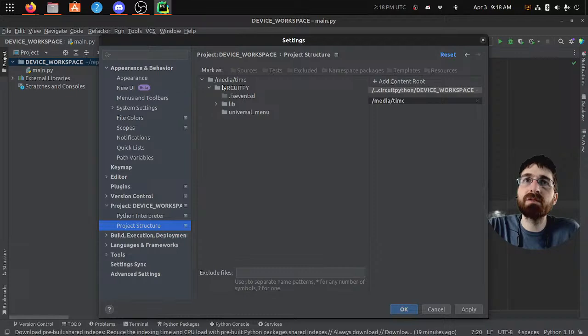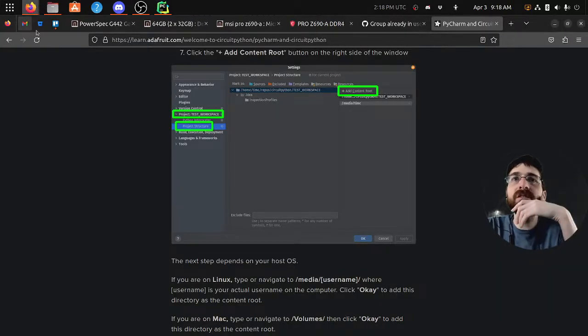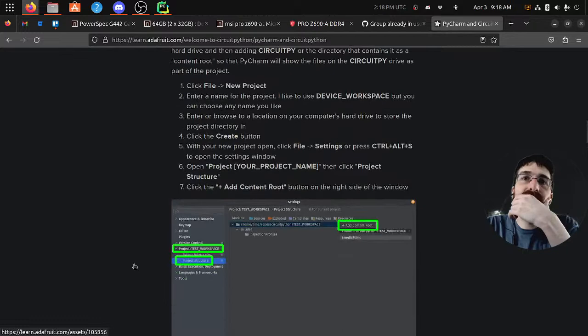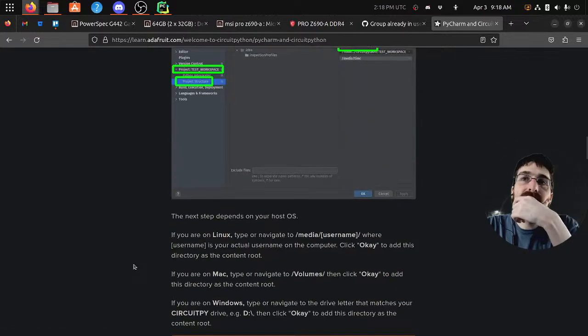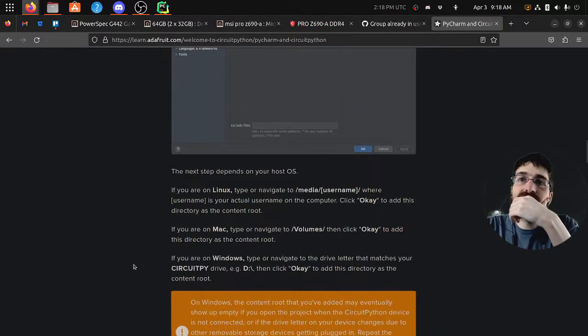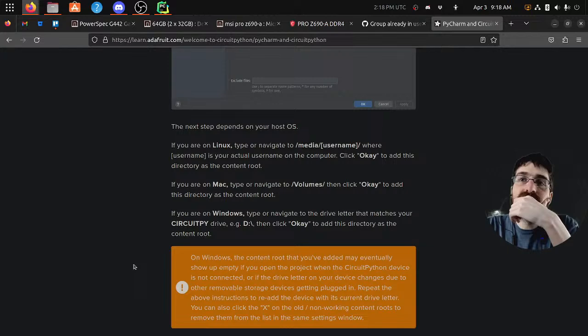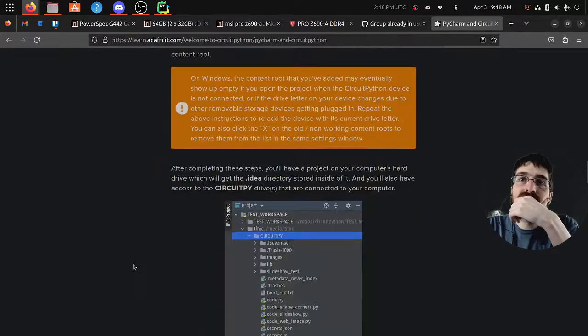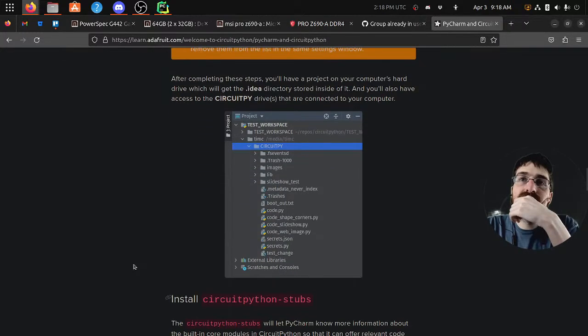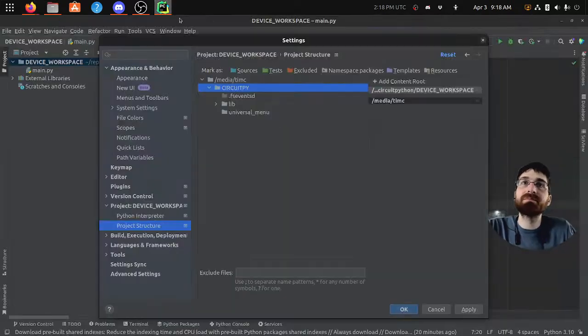I guess content root is what it wants to be. We want to make sure it's not one of these. Do we? Maybe we don't. Does it matter? It's not add content root. Okay, yeah, I think that's all.